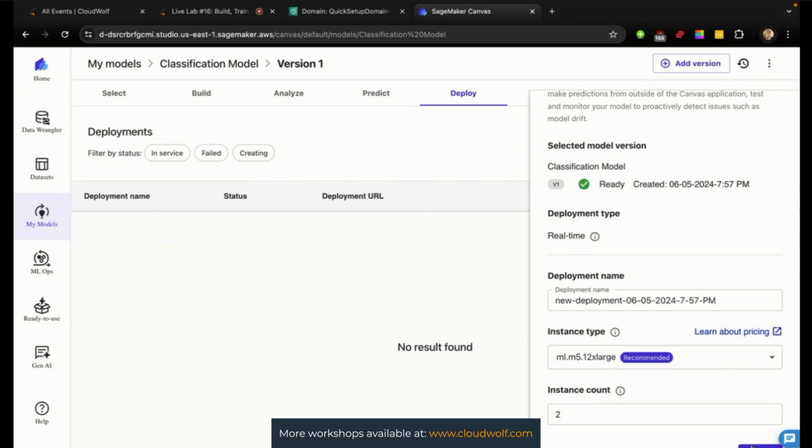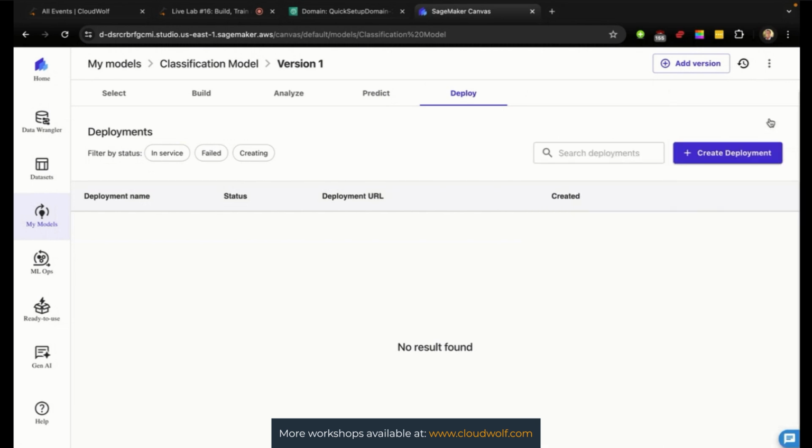Okay, and here you click deploy, but we won't do it. We don't need to use our trained model outside Canvas. Okay, so that brings us to the end of the experiment in Canvas, but please stay here because now we have to do the cleanup. It's extremely important. I don't want you to get charged.